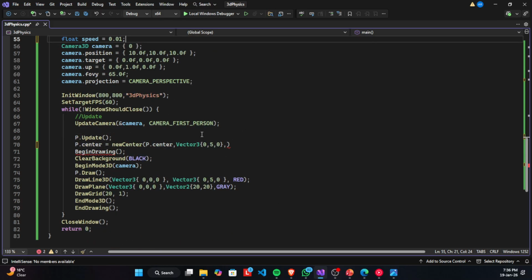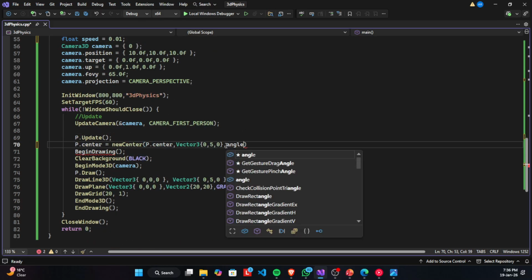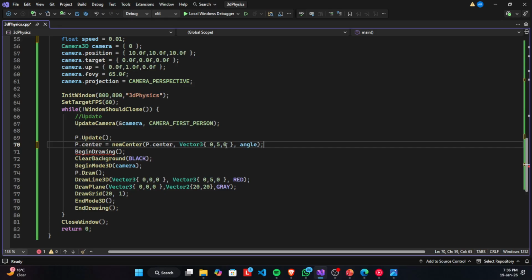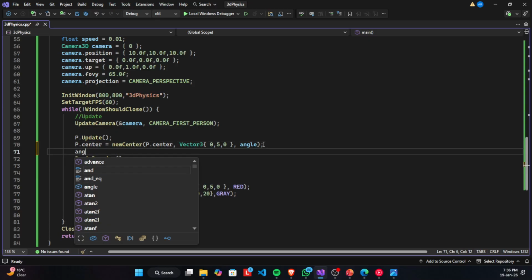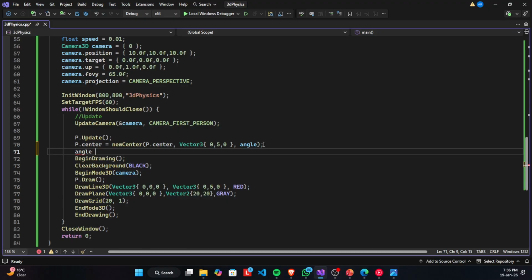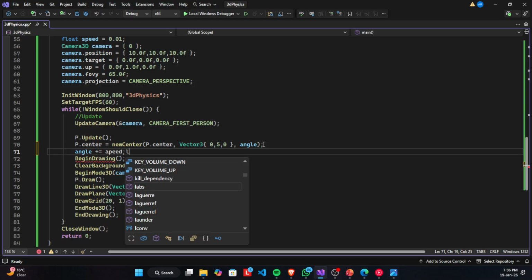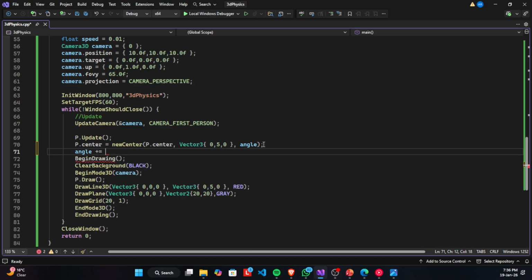So we just created this, and now we are going to add an angle here which is nothing but the new center. Inside this loop we just updated this thing, and we're going to get the new center. Now what I'm going to do here is increase its angle by the speed I have already created.